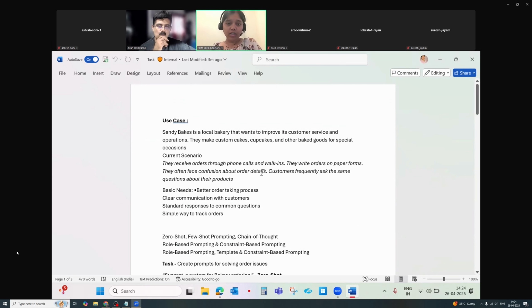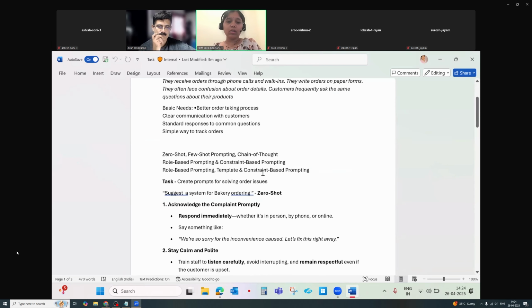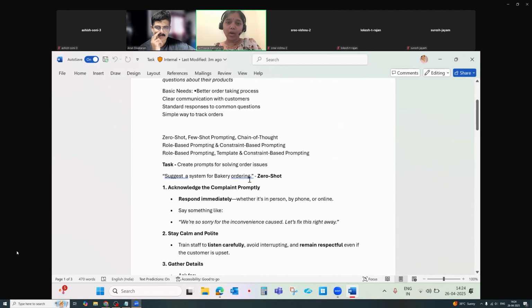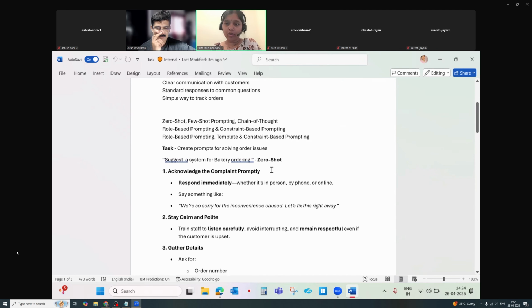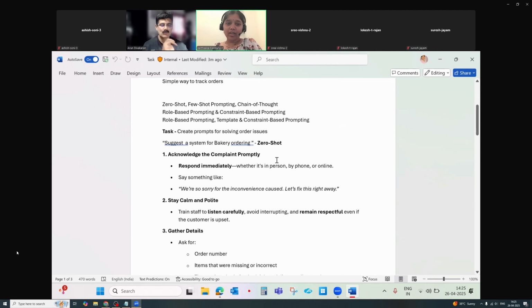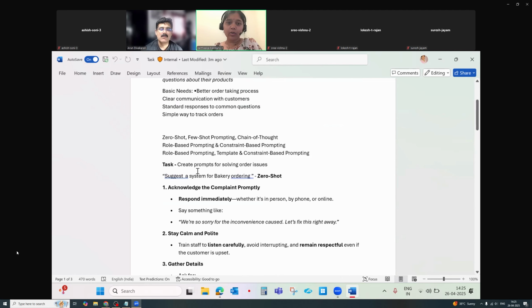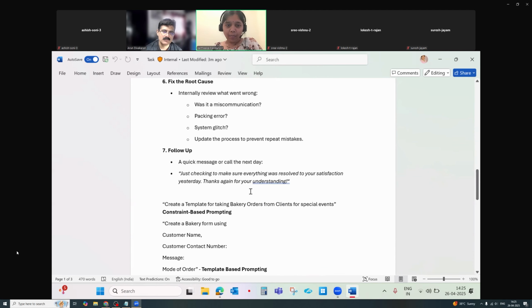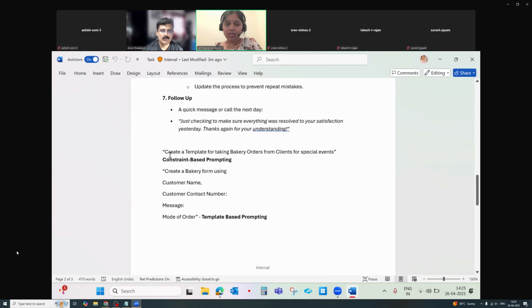What we have worked on collaboratively is how to create the prompting, how we can ask the questions. We have tried different types, and this is only one response for zero shot. Our task is to create prompts for solving order issues. So, suggest a system for bakery ordering, that is zero shot. This is one response from a team member, and we tried different questions.